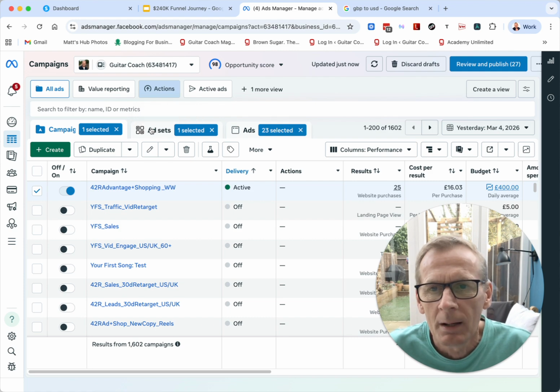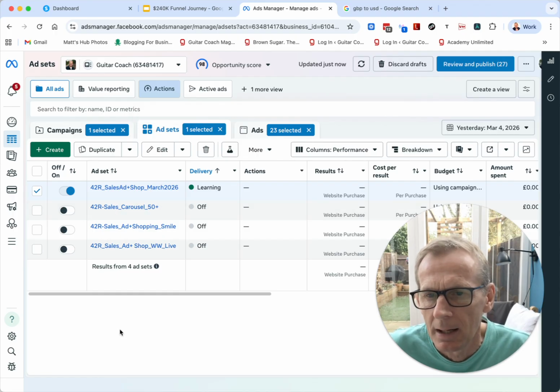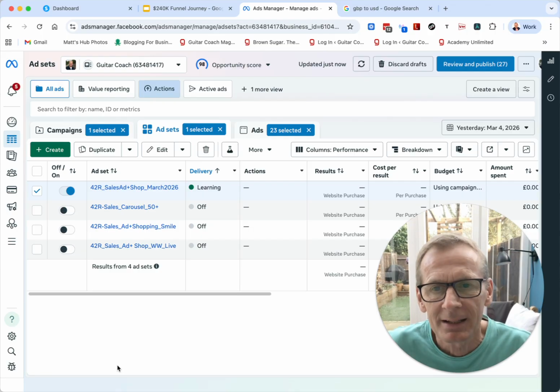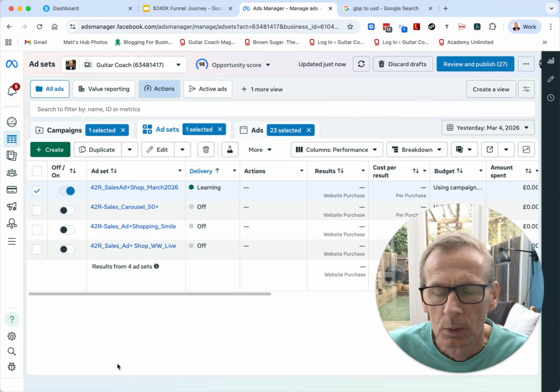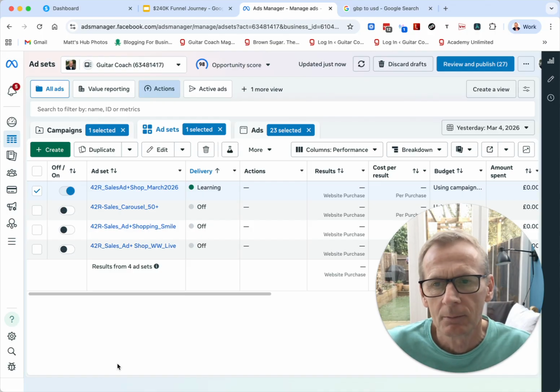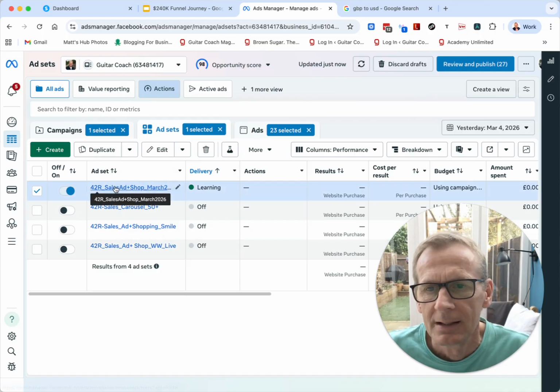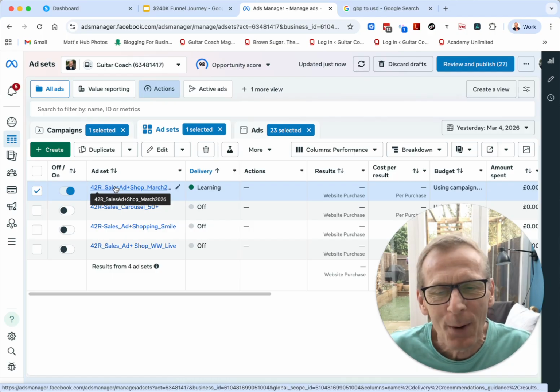Anyway, while I was faffing around in the ads level, I thought I'd try and clean up some of the old ad sets, because I had about 10 or 15 ad sets here. I went around and then accidentally deleted them. And I also managed to delete my current ad set, which is quite staggering when I think about it. So all I've got now is the new ad set that I've just created.